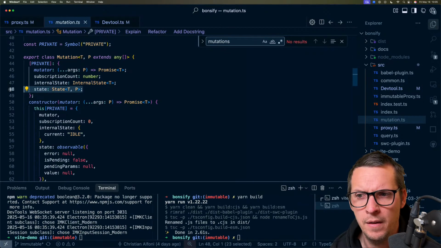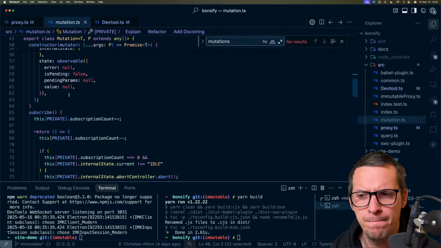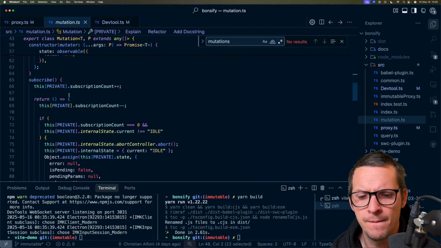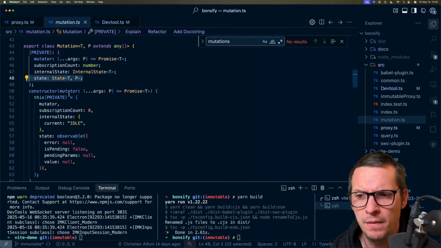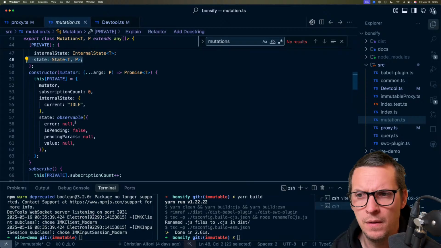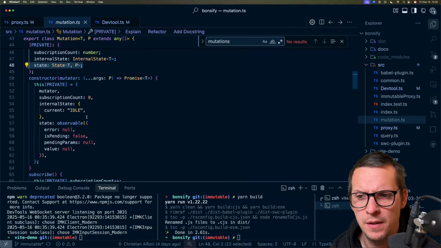Oh yeah, because we have, that's behind private. Yeah, I think maybe the state is something we want to... It's a tricky one. Maybe we want to show the state.